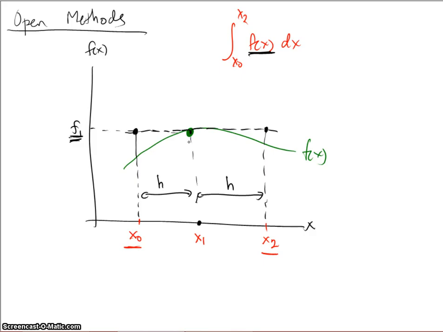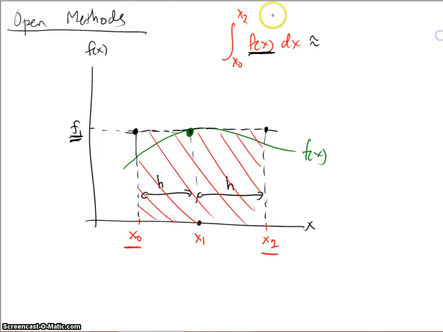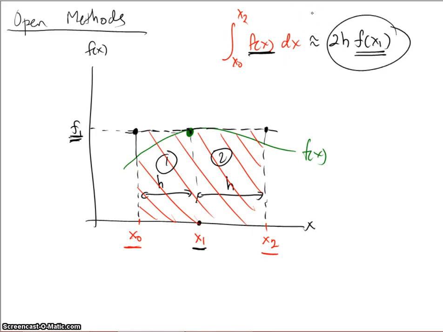So if you extrapolate to the left and to the right, we can say that the area under the curve can be approximated by the area of this rectangle here. This can be approximated as 2 times h times f at x1, and we know what this is because that point is given to you. So this is the idea behind the Open Newton-Cotes method. Instead of doing interpolation, we do extrapolation. In the case where we have one single point and we are asked to do the integral over two segments, with this being segment 1 and this being segment 2, we can extend the value of f1 to the left and to the right, and we end up with this formula over here.